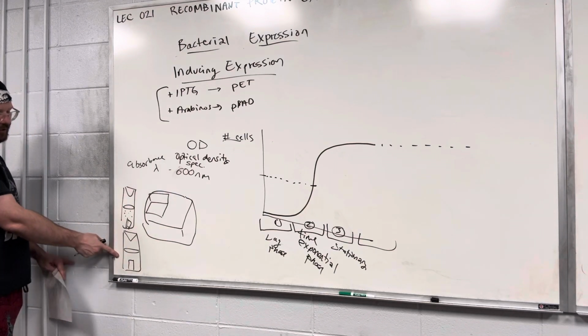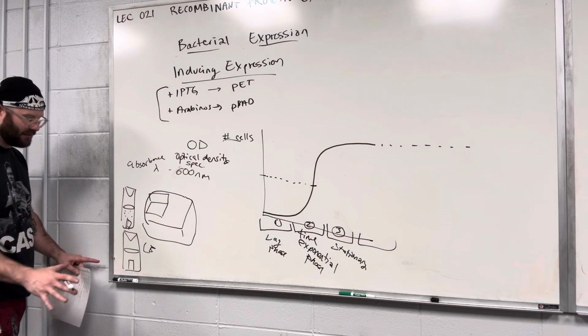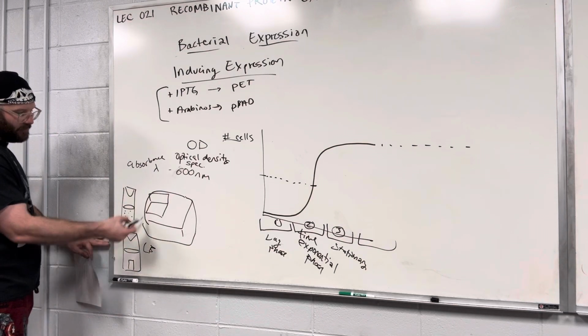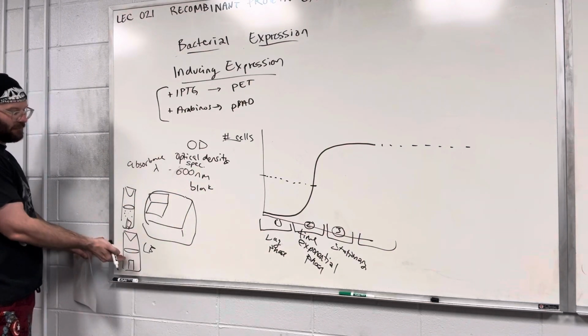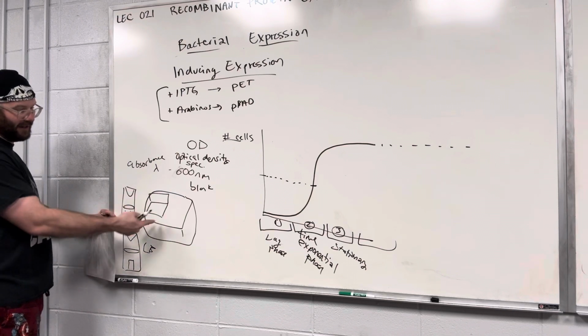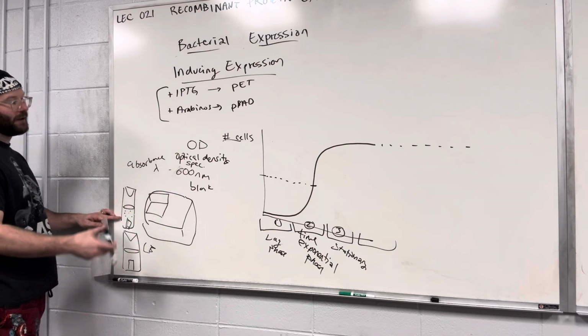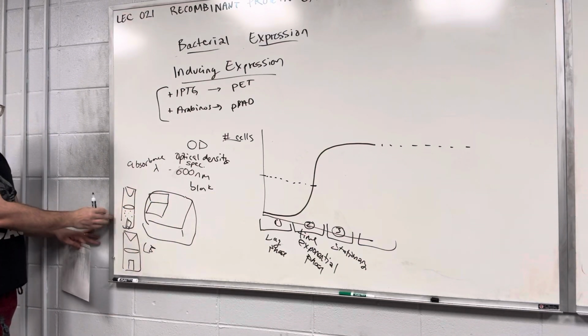What would your negative control be? LB media. Yeah, it's just LB, so it's just empty media that has nothing growing in it. You would put your LB in there, and you press the blank button, which essentially takes a baseline reading of the LB. Then you switch the cuvette, you put the cuvette that has your cells in there, and then you press the read button, and it'll spit out a number based on the cloudiness of the media.